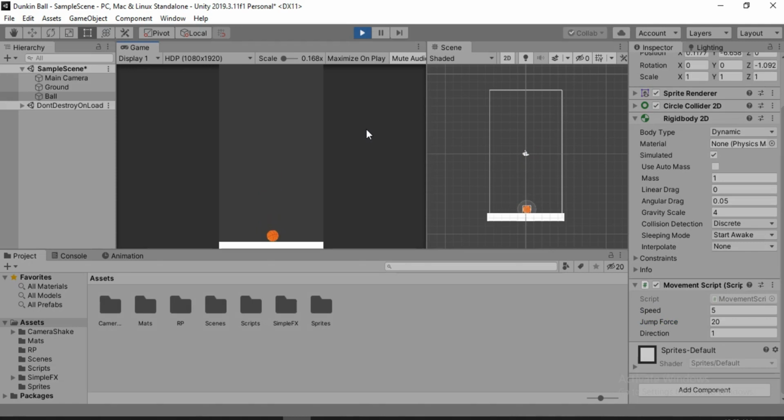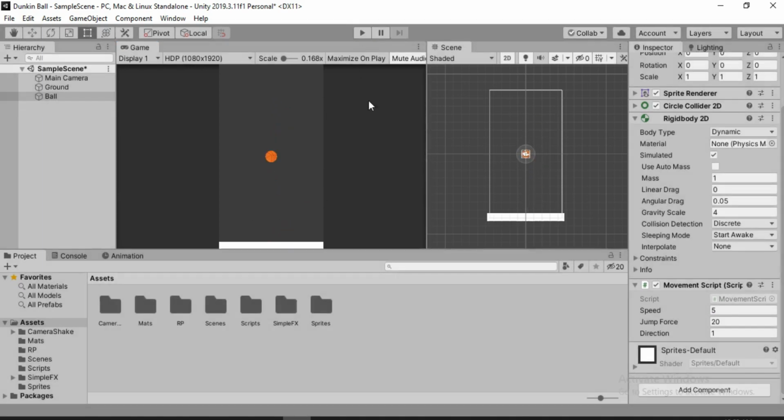It falls down quickly and it goes up. It is kind of good, but the ball keeps moving down because of the gravity scale, and we want it to cancel out all the forces in the downwards direction, and we want the ball to just jump with a regular force. In order to do that, we need to cancel out the force or gravity when the ball jumps.